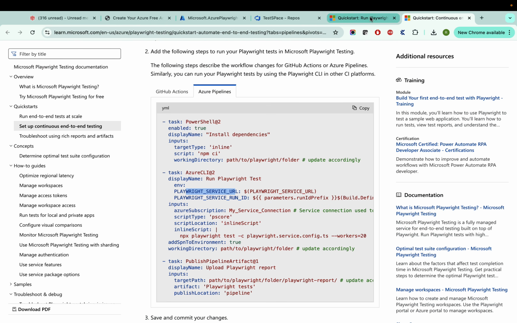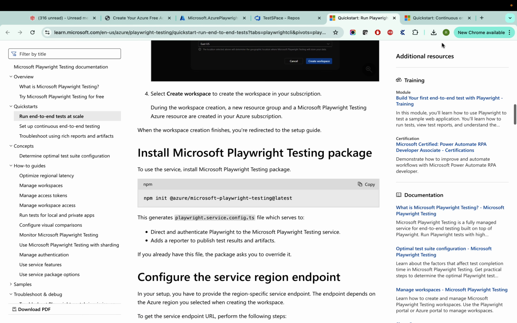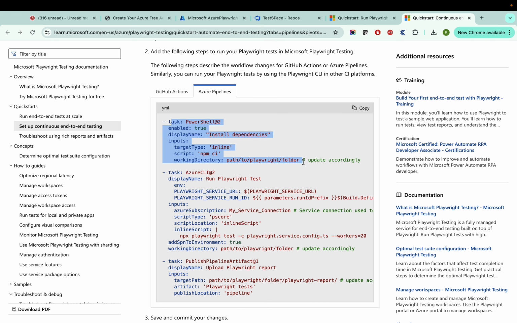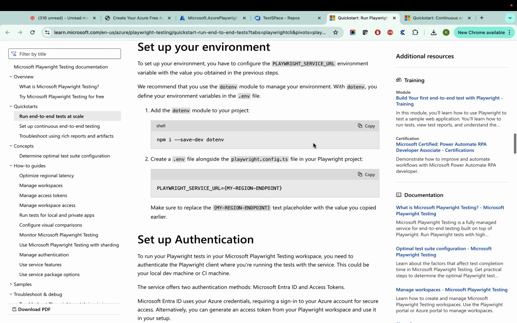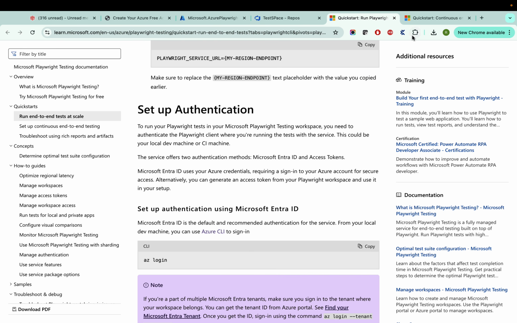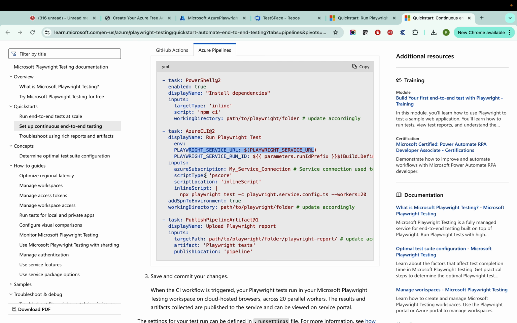So as a first step, the installation we asked for, we represent as a task in Azure language, saying run this npm ci. And in the second step, we have set a regional endpoint, and we have also done authentication. Same thing, we have set that regional endpoint here, and we are doing authentication with the help of an Azure subscription.